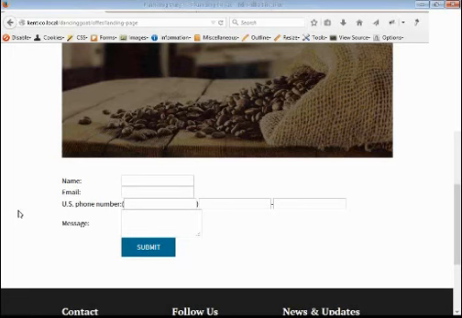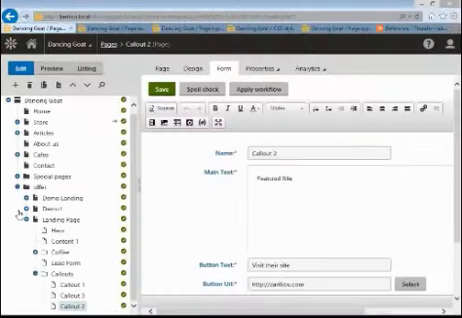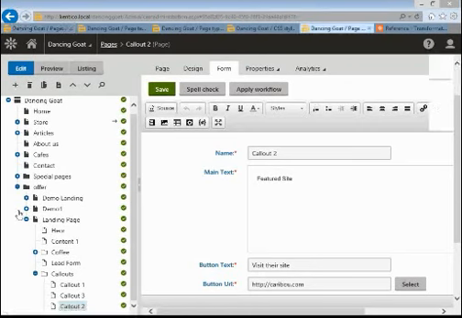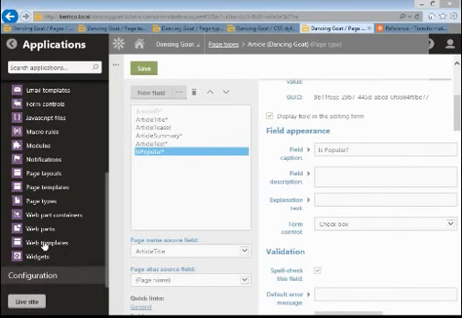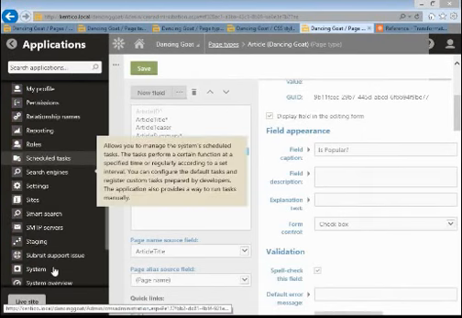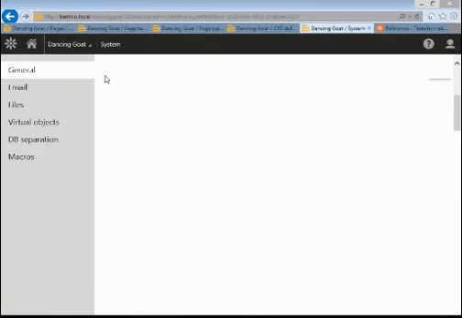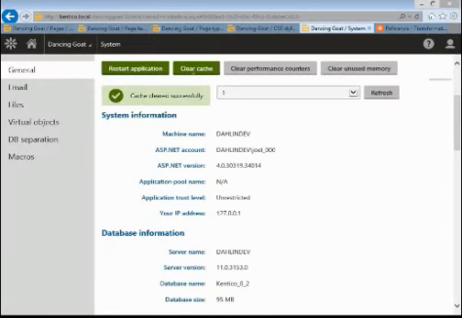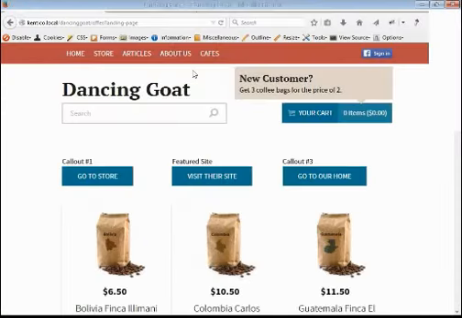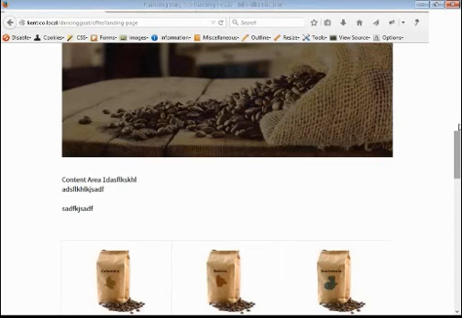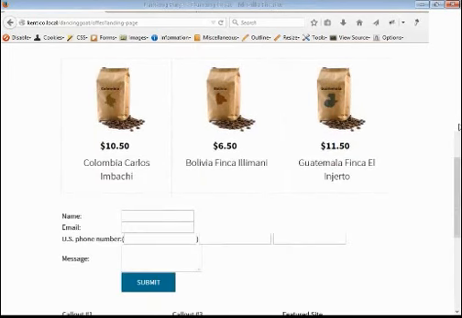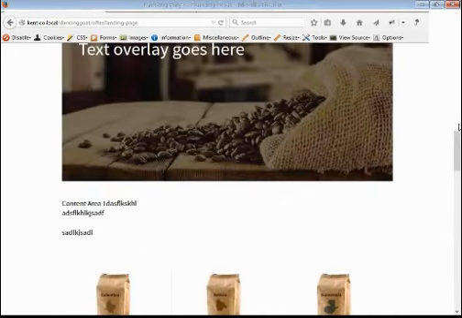And we'll refresh it. One other thing. I think it must be cached. So I'm just going to clear the cache. Refresh it. There we go. It's ordered the way they want it, and they can just add whatever they want to this page, just all using this one web part.